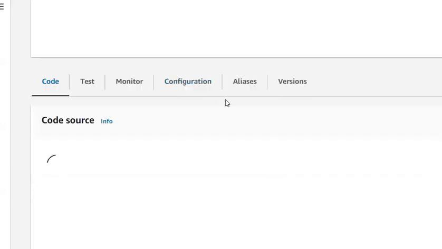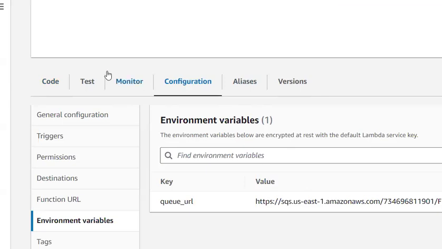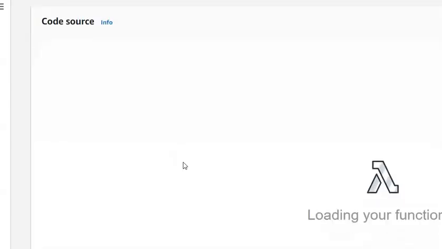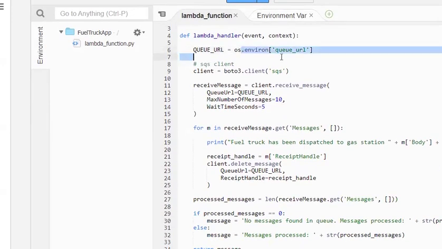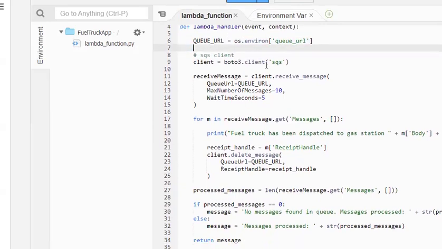For this also I configured the environment variables. You can see that I configured a queue URL, and I'm using that queue URL from the environment variables and storing it in queue URL, and I've created a client for my SQS queue. Then I'm using that queue URL, the max number of messages that I want to receive, and the max wait seconds that I've provided. Here I'm using the receive message method.